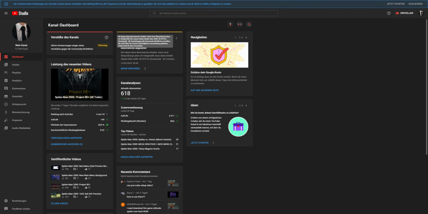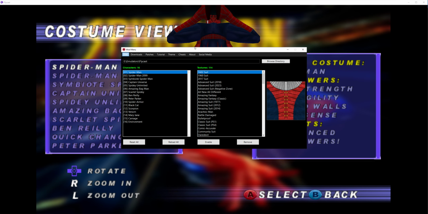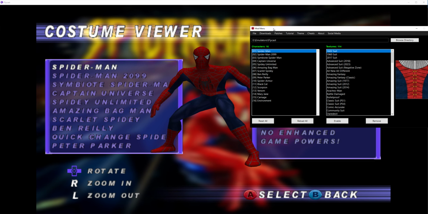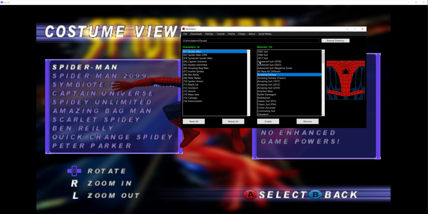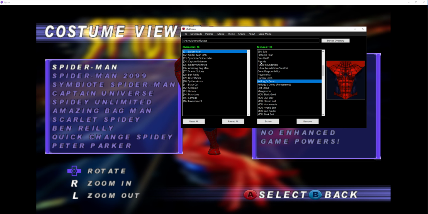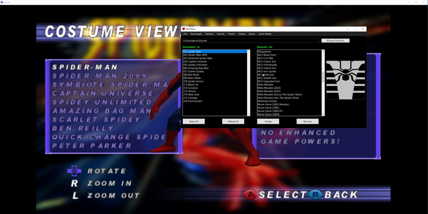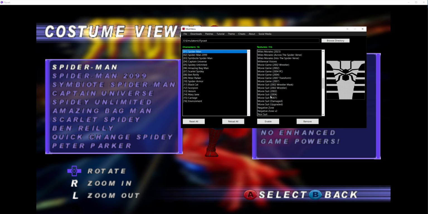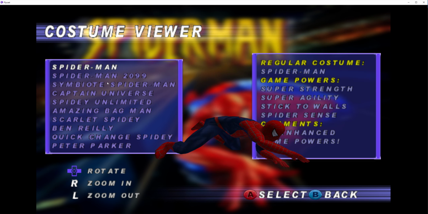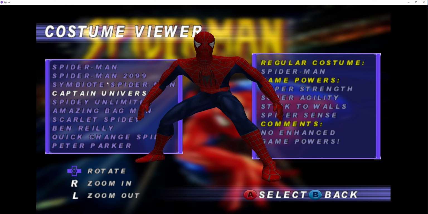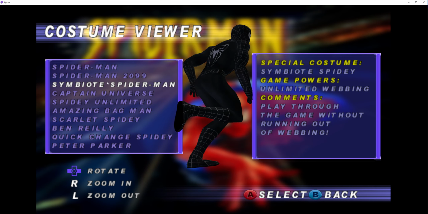In this case, we can have a look at the mod menu, and I'll show you how it looks. So, this is the current version of the mod menu. As you can see, a lot of textures have been upscaled and remastered, especially the Raimi suits. I'm really satisfied with these ones, and especially with the black suit.